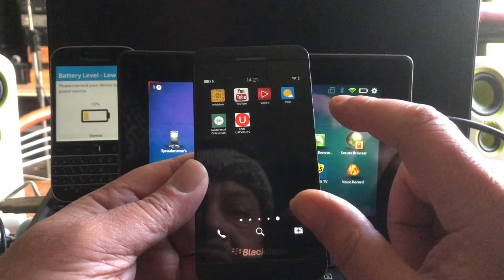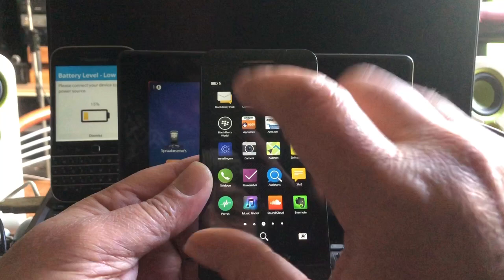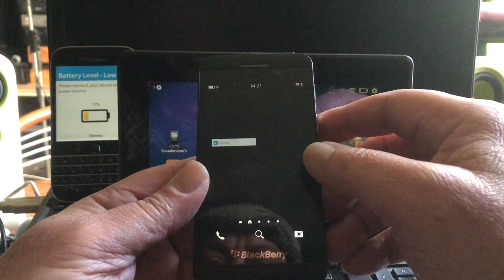BlackBerry went down, but they don't go down. They would be crazy to go down. Why should they go down? Not because BlackBerry is closing the service that they had for this phone. No, the apps will just keep working. Only some apps, maybe some apps that were made by BlackBerry themselves, those will not work.